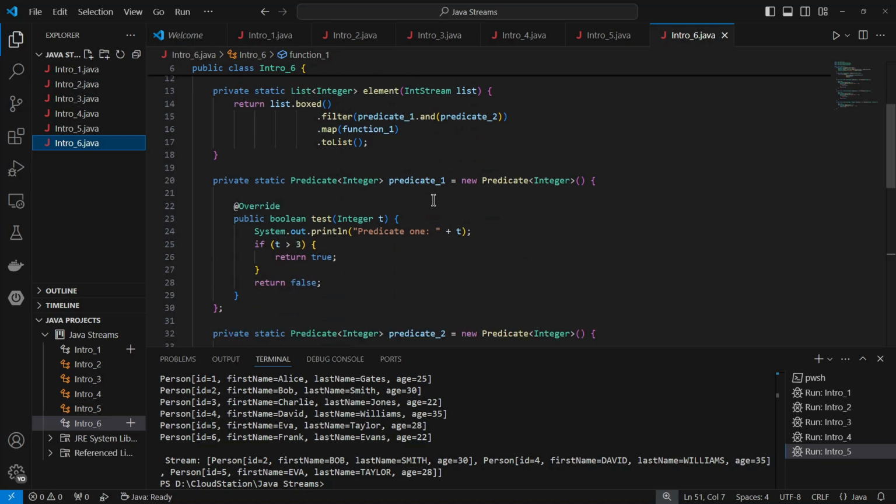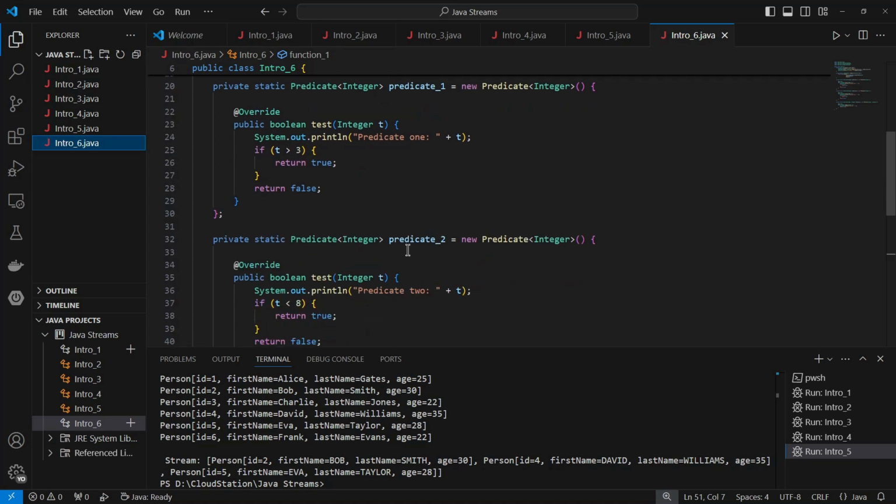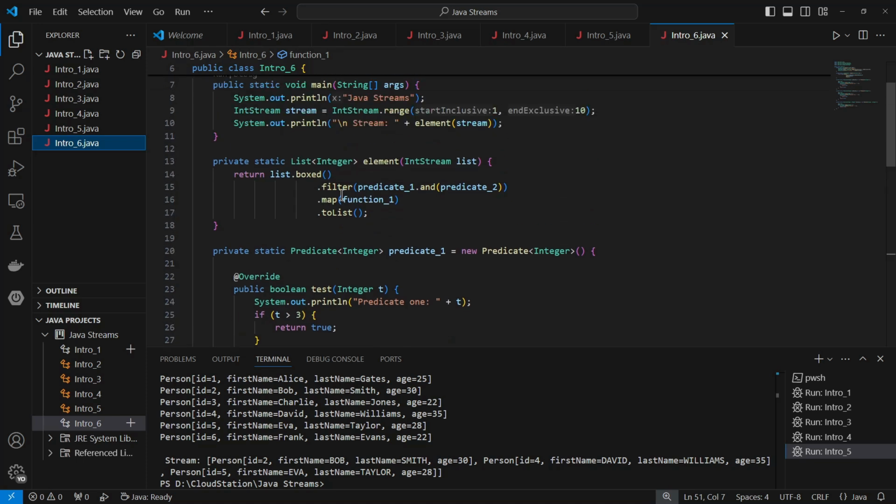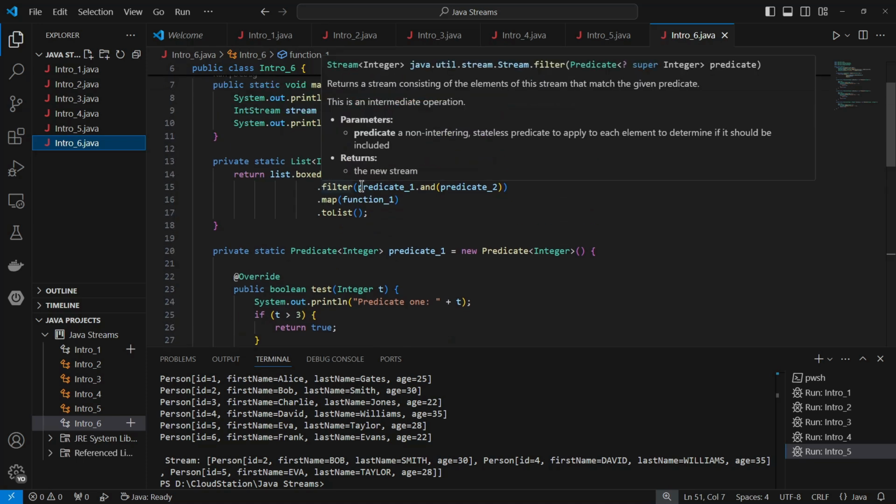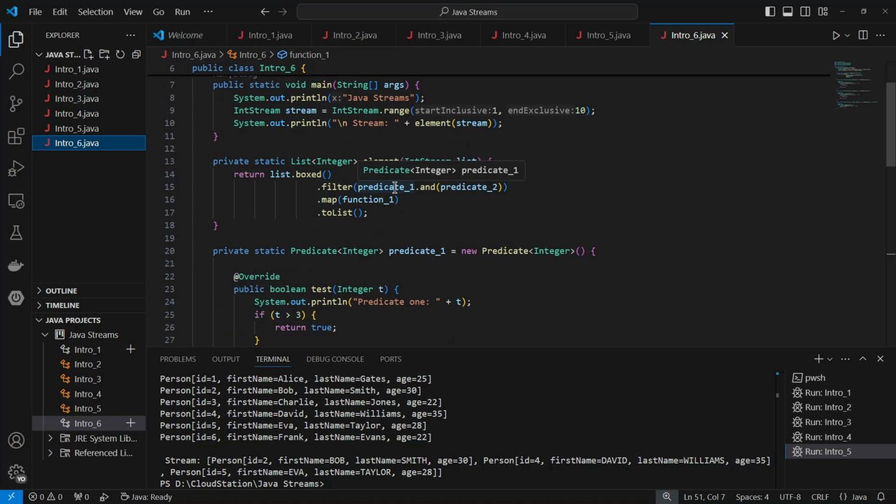Let's do predicate 1. See, return all the elements greater than 3. The predicate 2 returns all the elements smaller than 8. So that means the filter will do only 4, 5, 6 and 7.